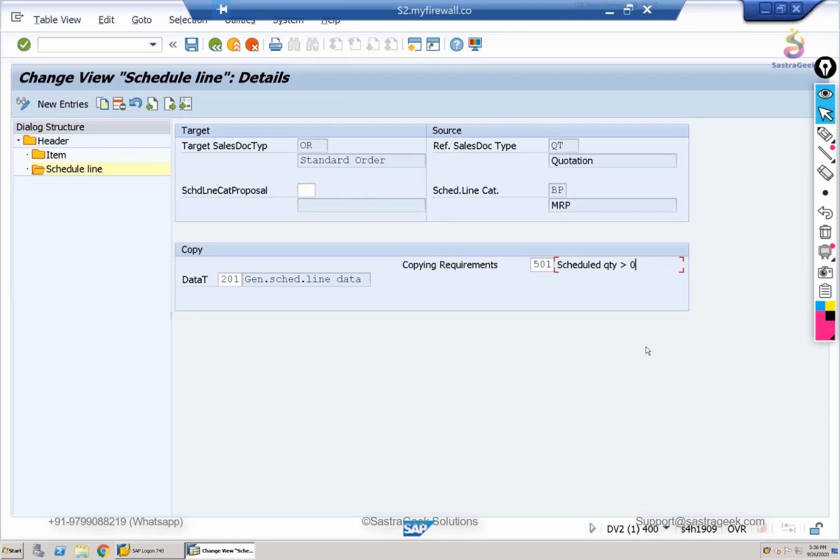In our project, we had the quotation, but we did not have the schedule line for the quotation. So we never did this configuration because it was not required. We don't copy the schedule line information. And if a similar scenario is with you, you don't need this. If you have a contract, again, contract also does not have any schedule line. And if you create a contract sales order from the contract, same situation. You don't need this.